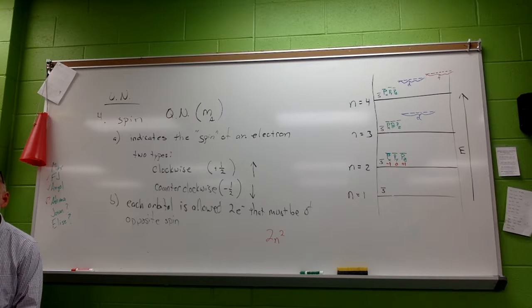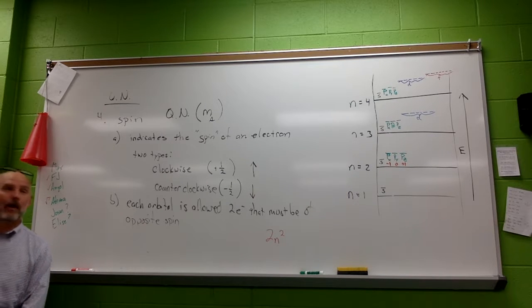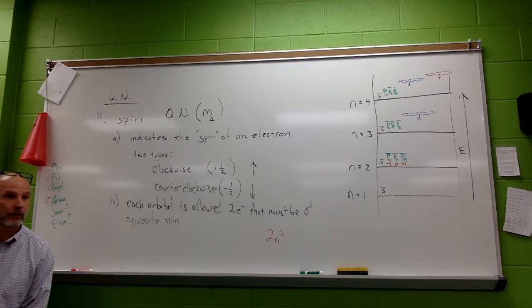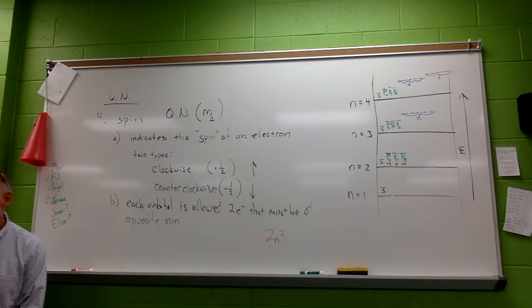Now you know why. Up until this point, I said, well, for the third energy level we're just going to go with 8 for now, but you may remember me saying later we'll look at 18. Does anyone remember me saying that? No, I don't. Okay. Third energy level, how many electrons? 18. Fourth energy level? 32.